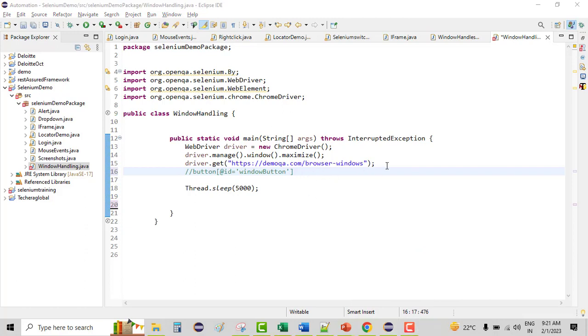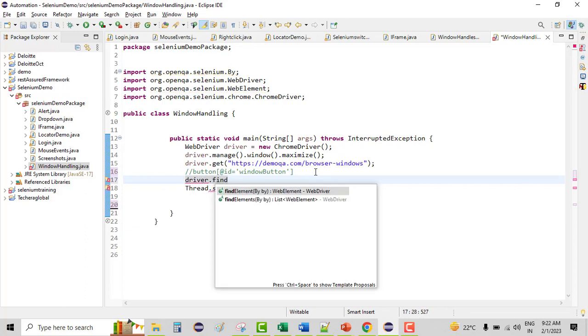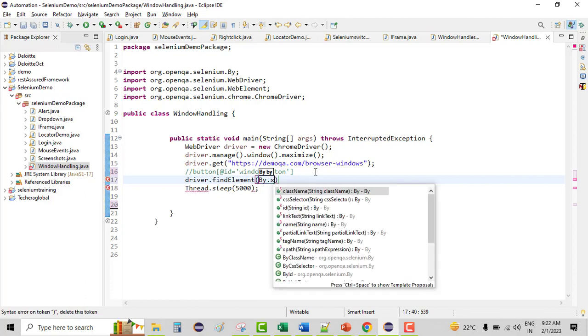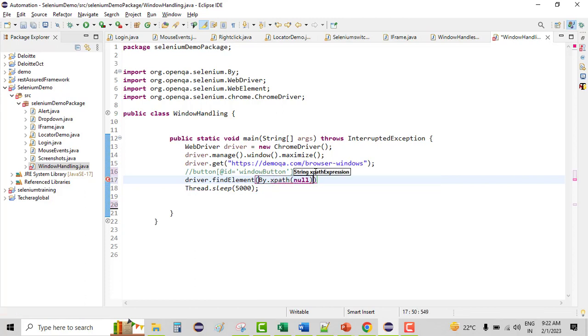Now let's write driver.findElement by XPath. Then we paste the XPath here. So this is the click which we are going to do to open the new window.